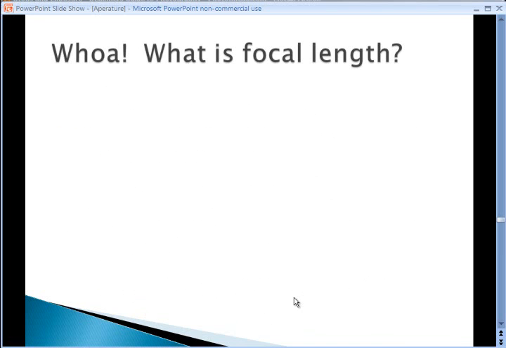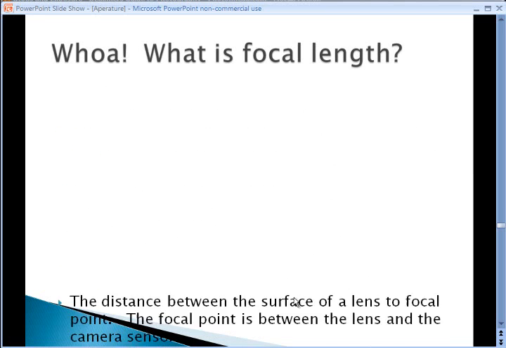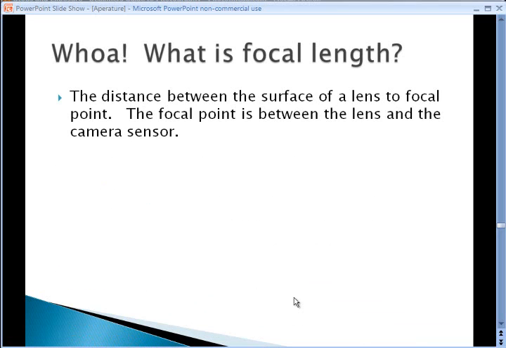But you say, whoa, what is focal length? I know what a lens is. I know what the lens opening is. But what is focal length? The focal length is the distance between the surface of a lens, I think it's the center or the surface of the lens, to the focal point. Whoa, what's a focal point?